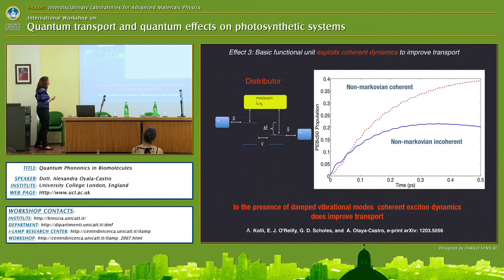So we set up to do the following calculation. We are going to compute a calculation in which we have no coherence whatsoever. So what we have is a non-Markovian incoherent transfer. You have incoherent transfer, there is no Hamiltonian evolution at all. For that, you consider that these modes are very broadened, that the interaction to this phonon bath is so large that no coherent dynamics survive. And you compute your dynamics, the probability that the excitation is transferred from, I will call this, the donor to the acceptor.